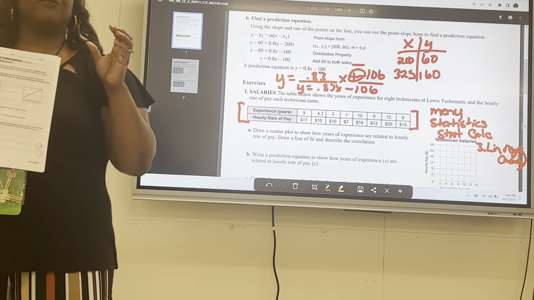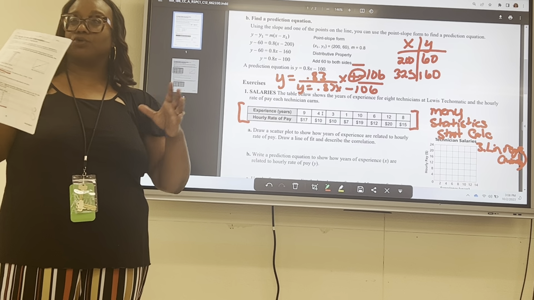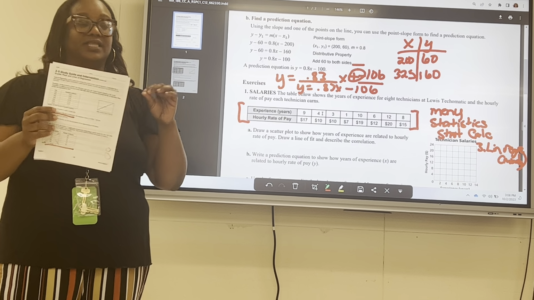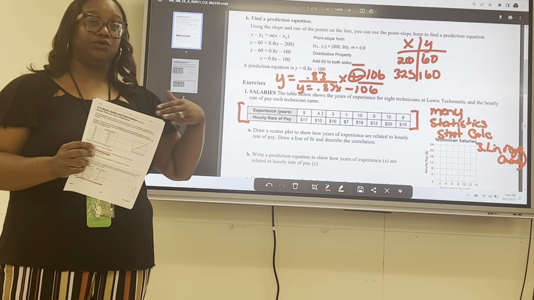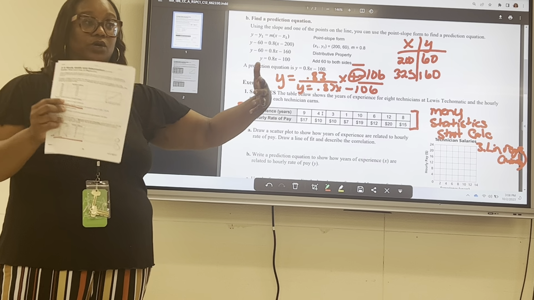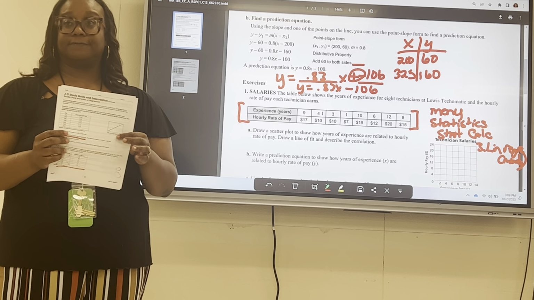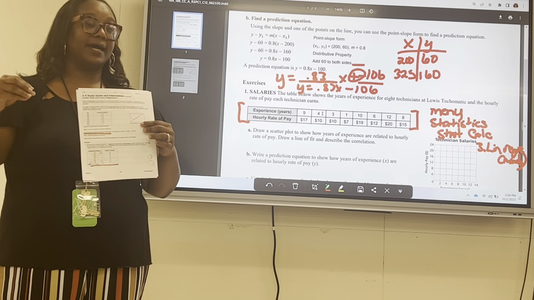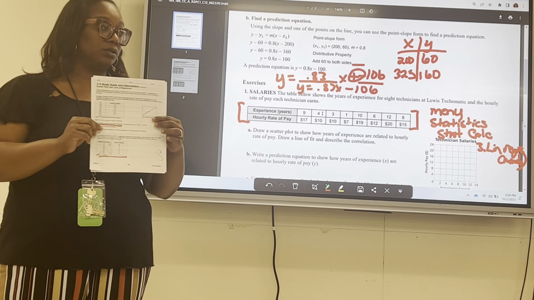All right, if ever you need a calculator, guys, come and ask us, because me, Mr. Drell, or somebody is always up here that we can check out a calculator to you, but the calculator is due by that next morning, first period. All right, you can take it home and work on your assignments. We're going to write your name down, and we're going to expect it back by first period the next day. All right, so make sure you ask. After this period, you can ask, and we'll let you check one out until first period next morning.